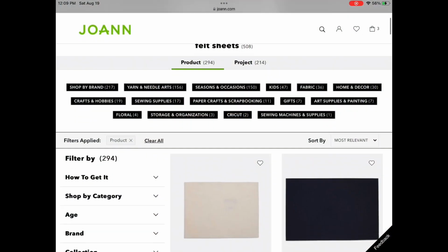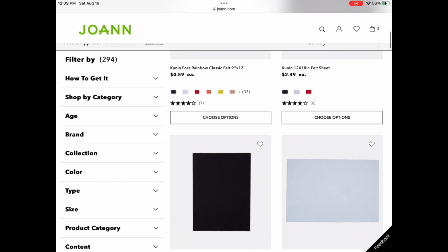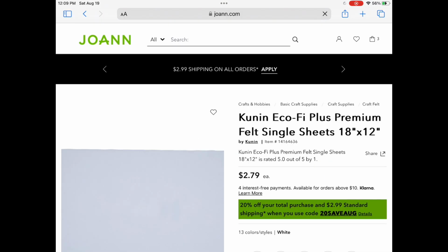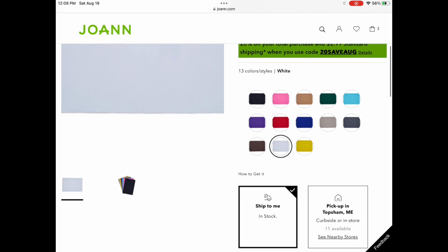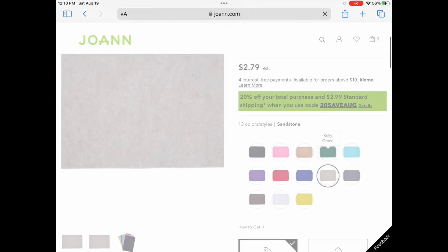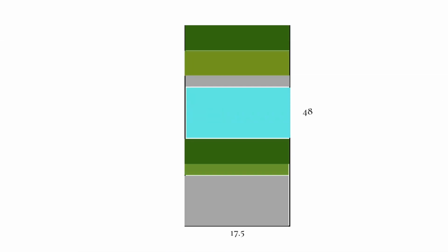Next, I looked for felt sheets online and chose colors and a pattern I wanted to make. The possibilities are endless here, so you can use any colors you like, cut the felt into any shape, and arrange it the way you want. I like a natural, modern look, so I chose colors from nature and kept it simple using whole, half, and quarter pieces of the rectangular felt I bought.